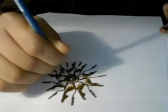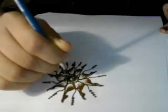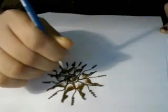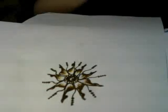In advanced class, you're going to learn lots of patterns as a whole. You're not going to do separate motifs like this. So these kinds of motifs will stop in the intermediate level, and when you go to the advanced level, you're straight away going to do different patterns on the full hand.